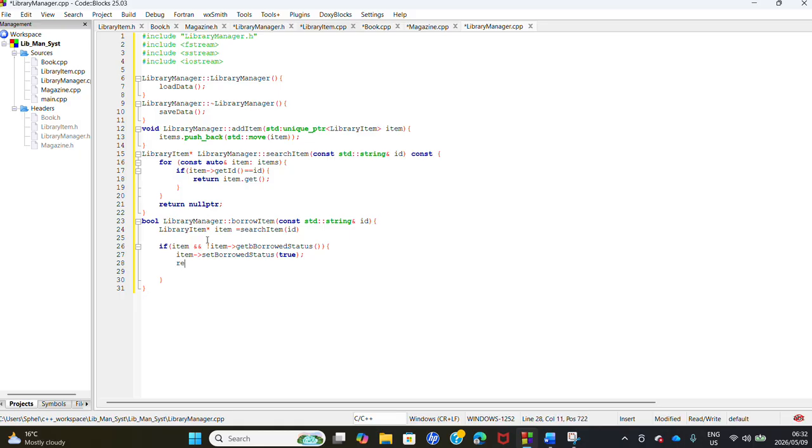Then it returns true. This is the first condition for our if statement. If this is not true, then it will return false. So what this line, return false, means is the item is already borrowed or doesn't exist in the library.